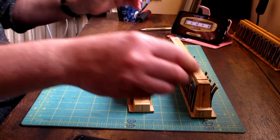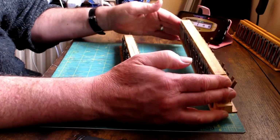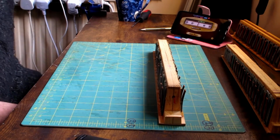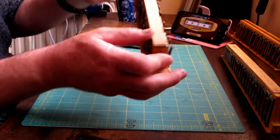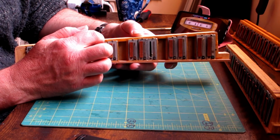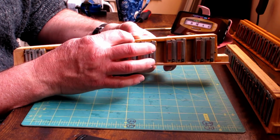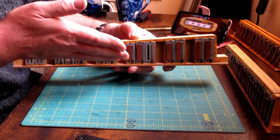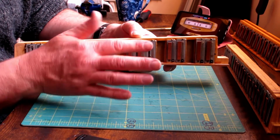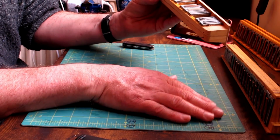So now I've got my reed blocks checked and labelled, so I know which side is which. I can then start to take off the reeds, and to do that, I show the reed block. There are some little pins that have been put in just to help secure all the reeds onto the reed block, so they're going to have to come out, and then I'm going to have to very carefully prise the reeds out from the reed blocks, and then when I've done that, I'm going to put them in position.